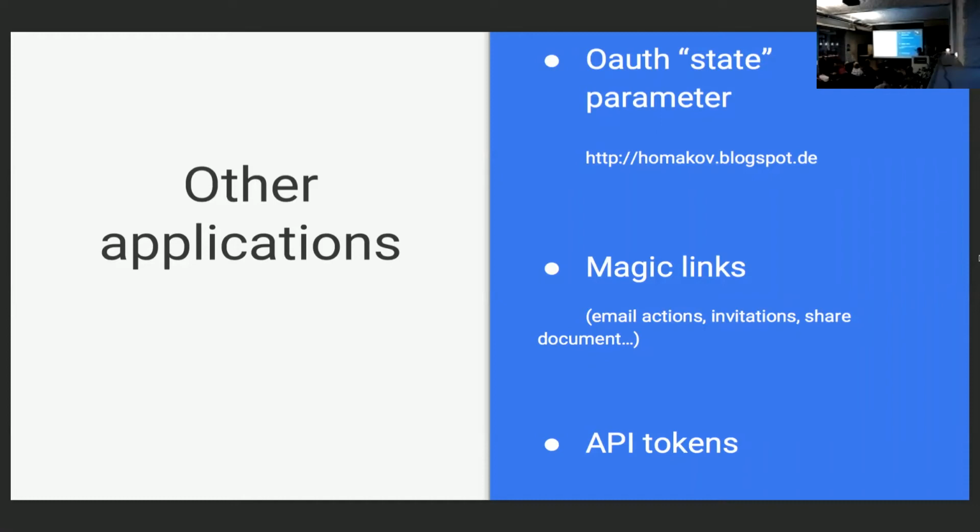Another application that we use at Descartes is the magic links, like invitation links. If you want to send an email, so you have this link, invite with a very long token. So you've seen that probably from many services, and you can do it like this. So the URL is a big token that says what you can do with the link.